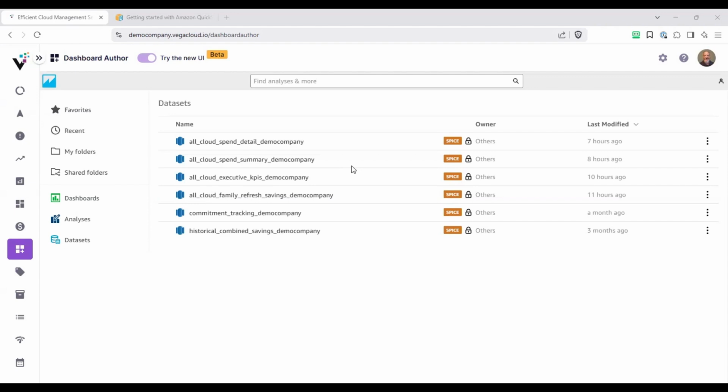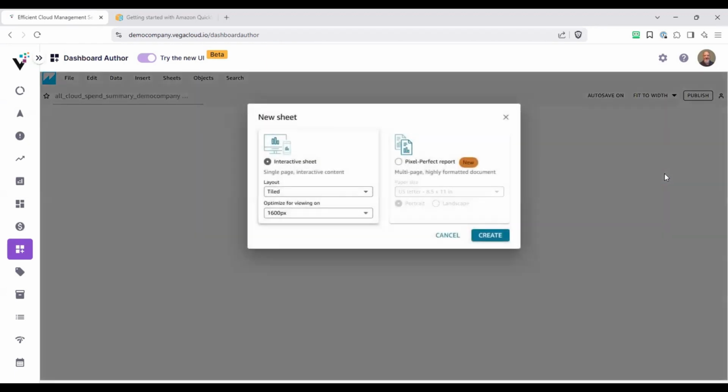Spend detail is the previous 90 days worth of resource level information. This is very, very large, so we only store 90 days of it. But you'll find that most of the reporting you want to do, it is sufficient to have the summary data set here. If you click on the three buttons and do create analysis, we'll get started.